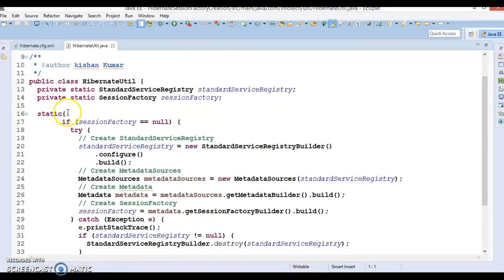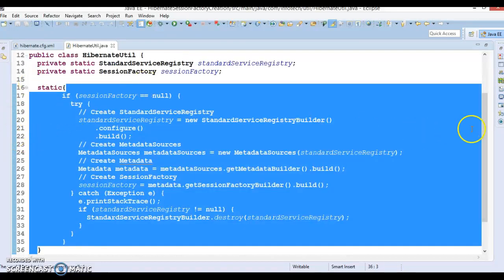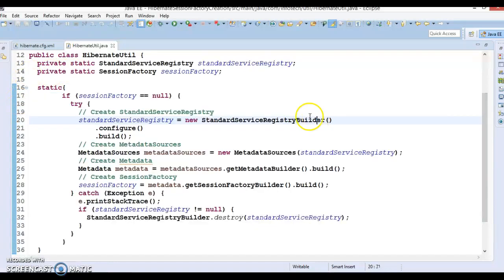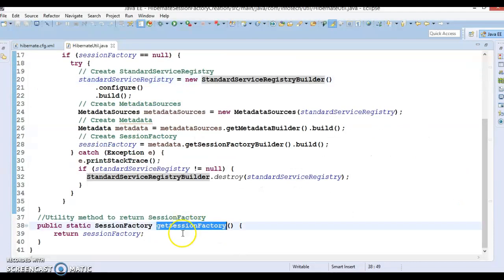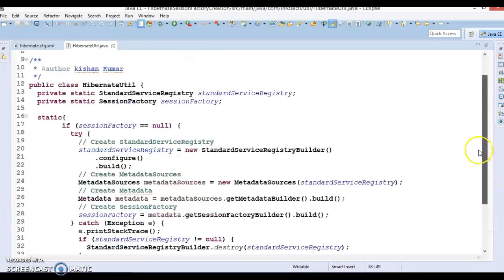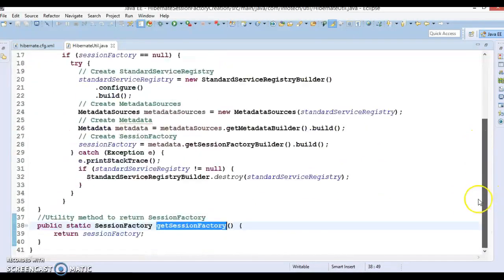Here I have created a static block because I want this code to be executed only once. As we know, session factory is a very expensive object, so it should be created only once in your application. So when the first client calls this method, getSessionFactory, by its class, HibernateUtil.getSessionFactory, because this is a static method, you can call it by the class name itself.